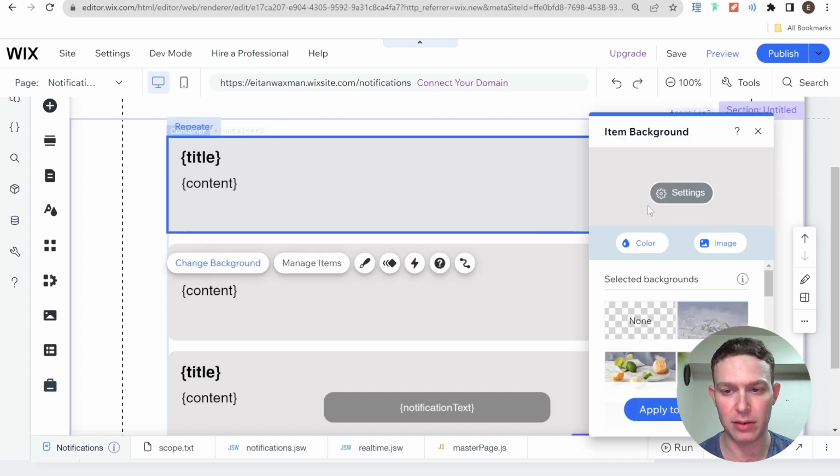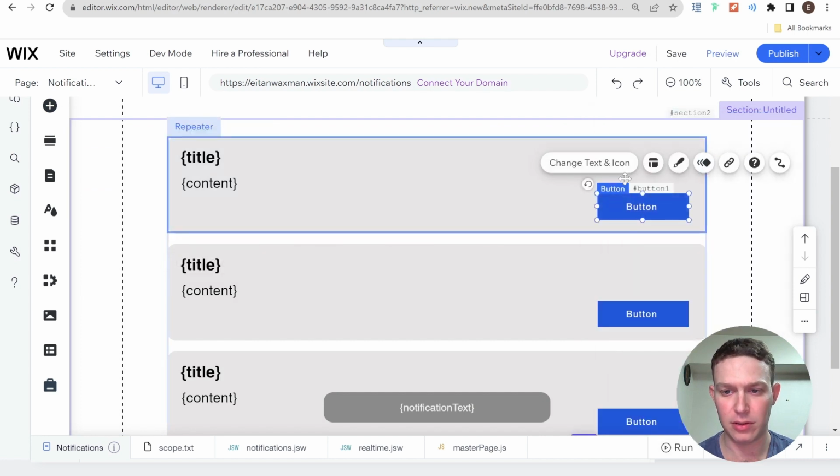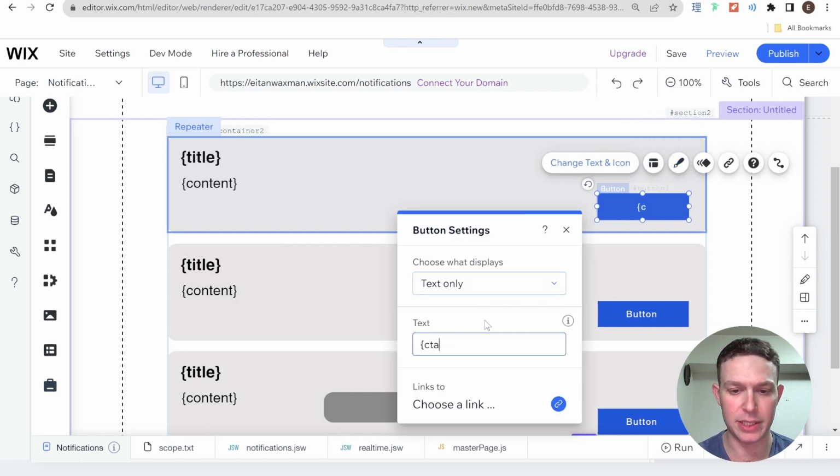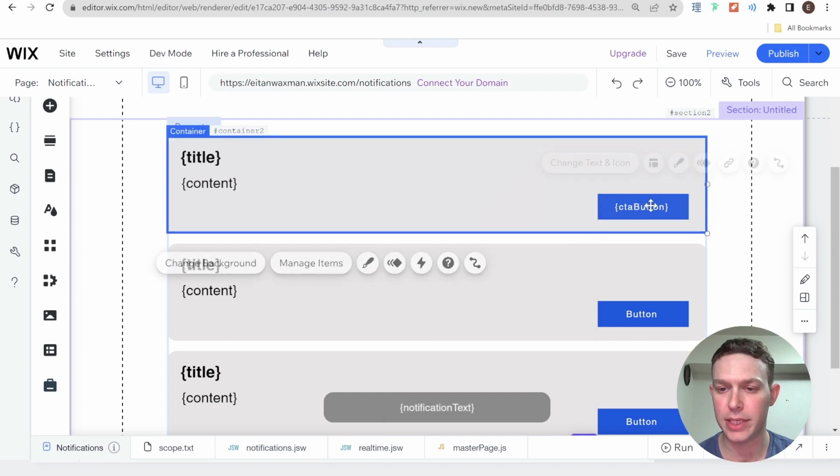So let me change text and icon. This is going to be our CTA button. And I use the curly brackets to indicate when something is going to be populated by code. So here, this is going to be populated by the CTA that we have for this specific notification.